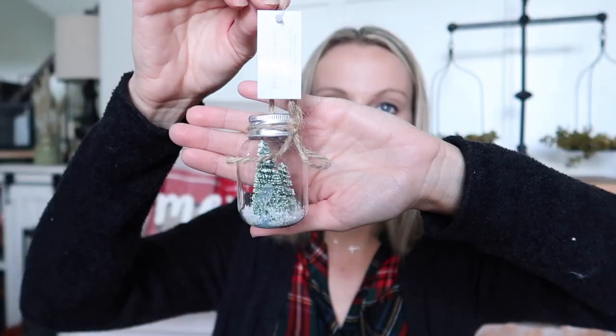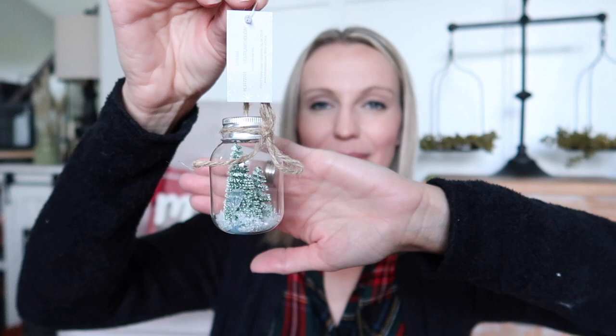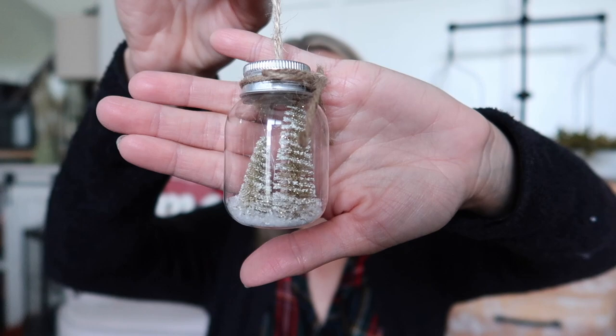So many ornaments to look at. It's almost a little bit too overwhelming to look through all of them, but I grabbed just two because we have plenty, but it's always fun to add a couple every single year. These are the last two that they had, so I'm guessing these might be going fast this year. It's just a little mason jar with a couple snowy trees in it and some twine. Very simple, but it is adorable. This is probably something you could use on a tray, but I will most likely hang this on a tree. So fun. And this one was $3.99, so this one had green trees. And then the only other one that they had was this one with the gold. We will find a place on one of our trees for these cute little ornaments.